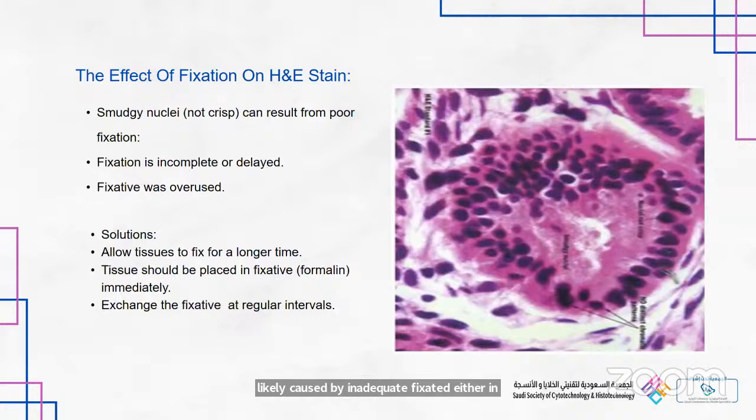To avoid the problem, you should place a tissue in a fixative solution directly after removal, in a volume that's 15 to 20 times the volume of the tissue. And be sure to allow longer time to fully penetrate the tissue and for fixation action to take place. For formalin fixation, penetration occurs at an approximate rate of 1 millimeter per hour. It may take up to 24 to 48 hours.